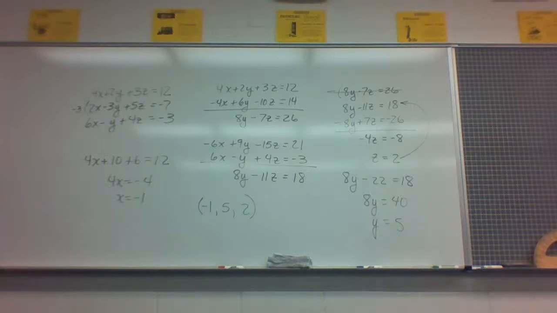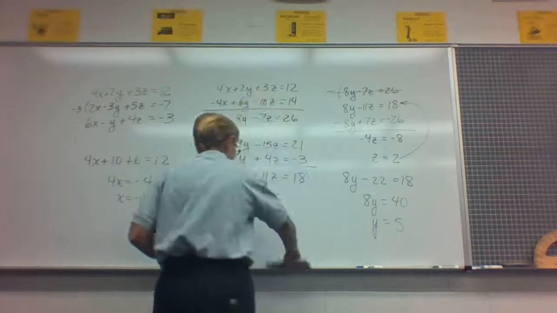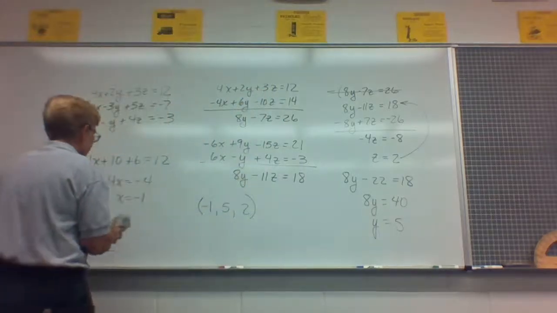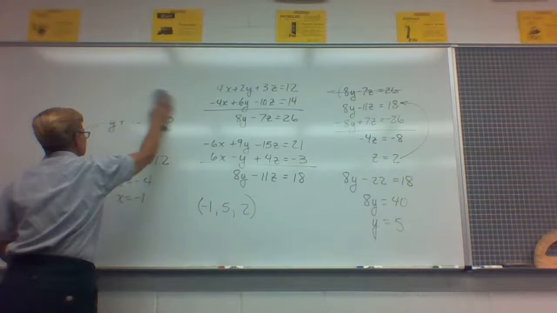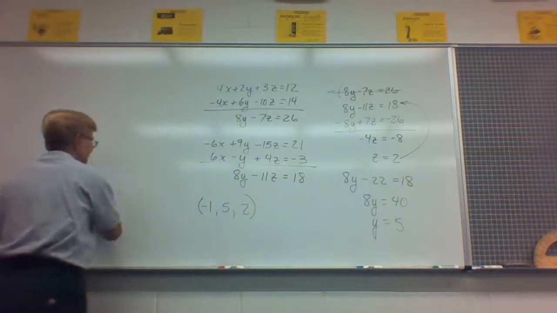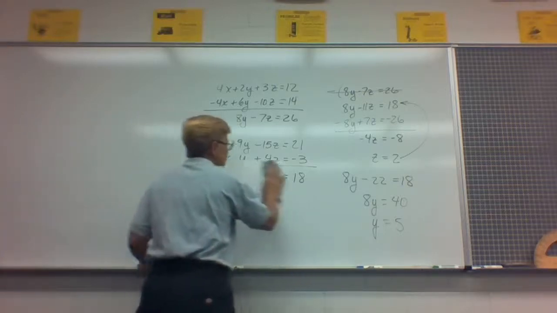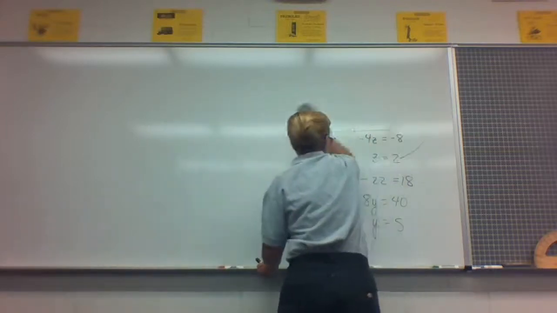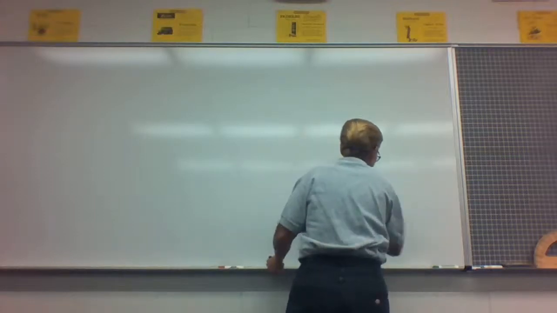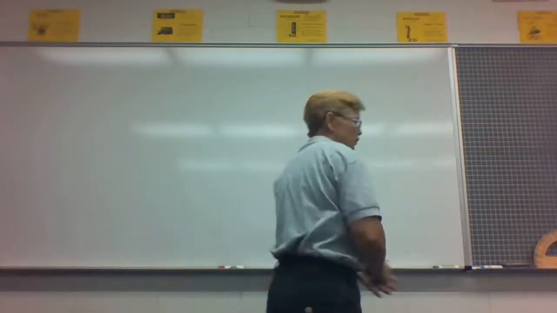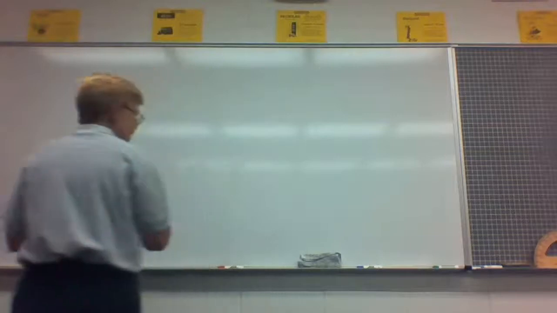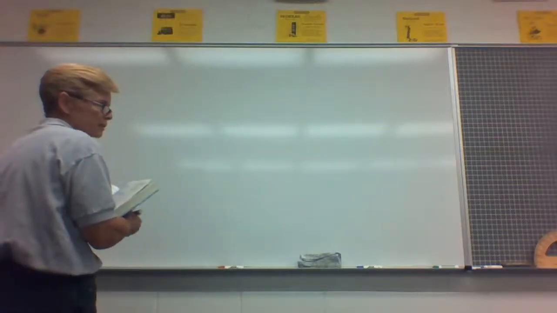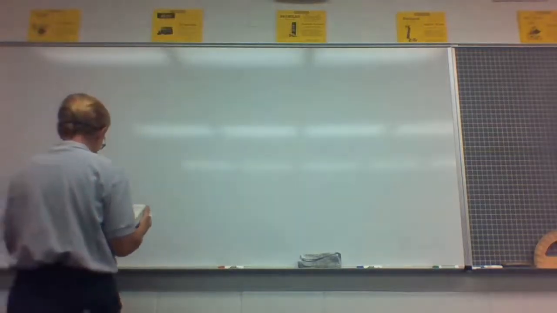Okay, now let's look at example 2, because something weird is going to happen with example 2 that didn't happen here. So we're going to use the very same process. We're going to approach it the same way. We're not going to try to anticipate that there's a problem. We're going to deal with it when it shows up. And it is going to have a problem. This equation, just so you know, and get yourself set up, this one has no solution. All 3 planes that we're going to be dealing with do not meet in a single point. And as we go through the algebraic process of trying to get them to meet in a single point, we will discover it and how to interpret it.